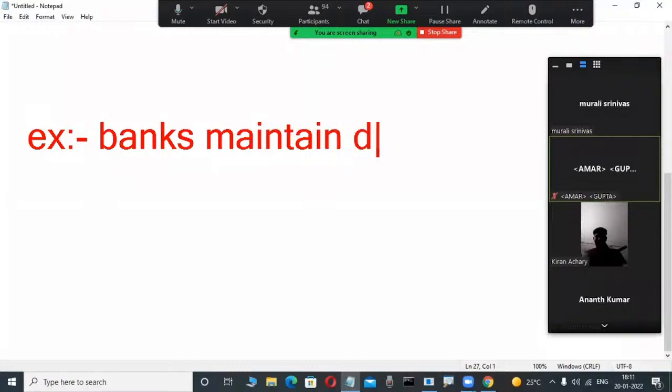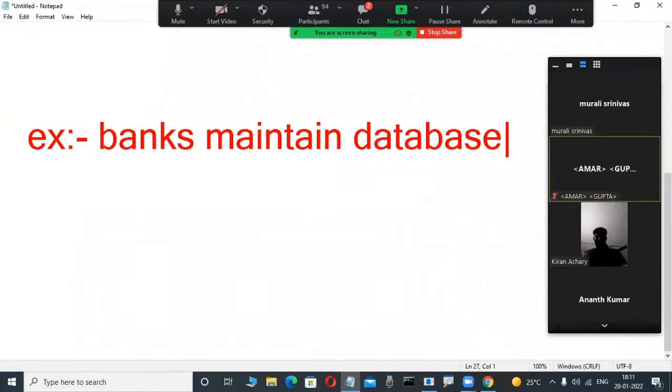What is the purpose? Suppose customers, account holders, deposit some amount. You are also depositing some amount. Your details, your name, address, phone number, your balance, your account number, these details are important to store permanently.